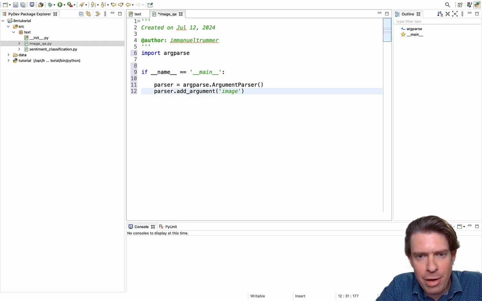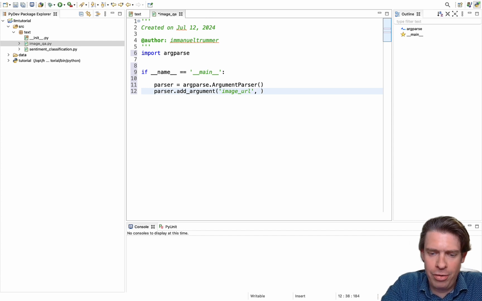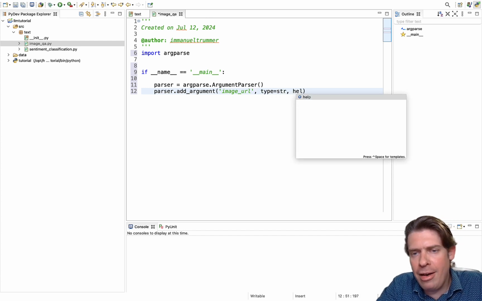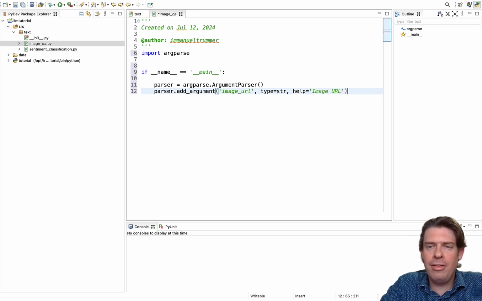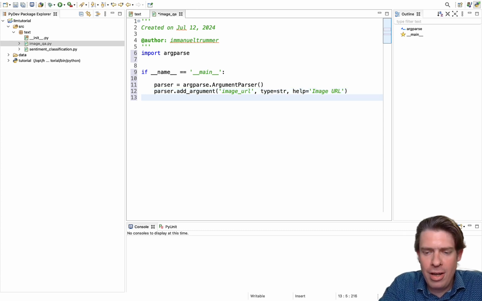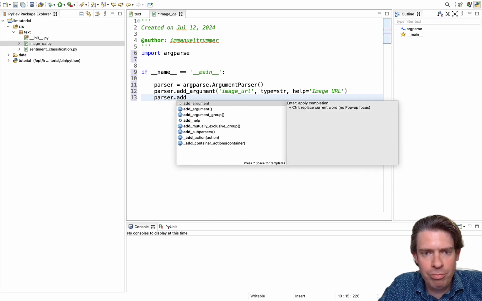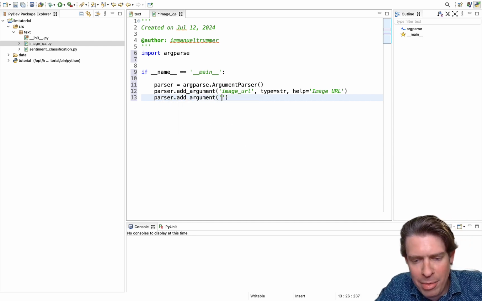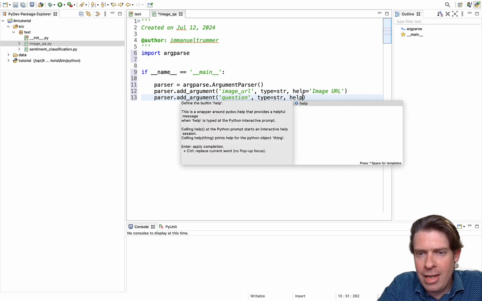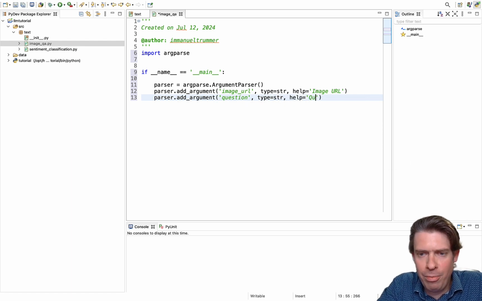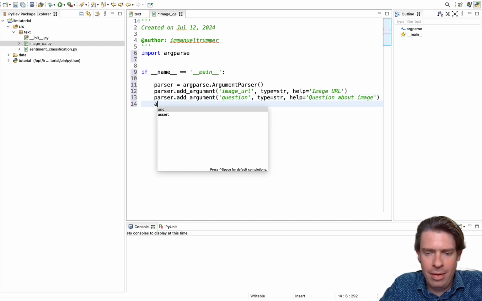It's image URL of type string, and here the help is simply that this is the URL of an image. And also I'm going to add another parameter, which is a question, also of type string. And here the help is simply question about image. All right.